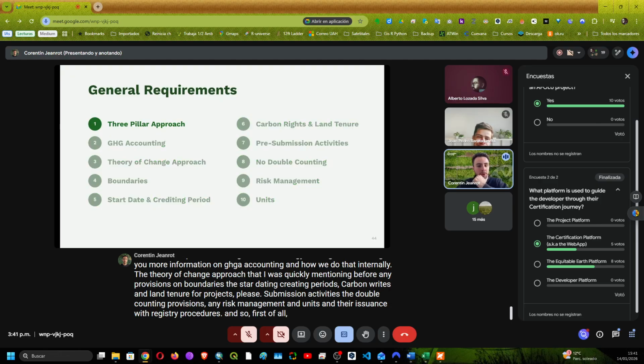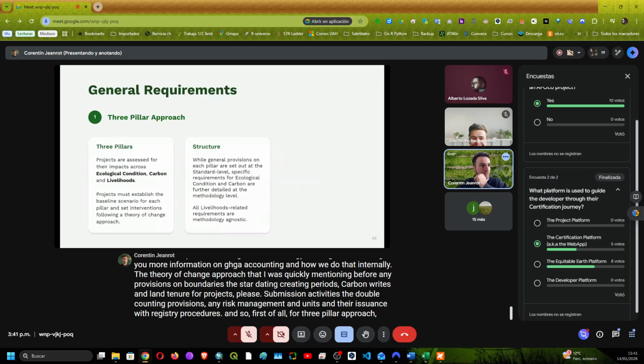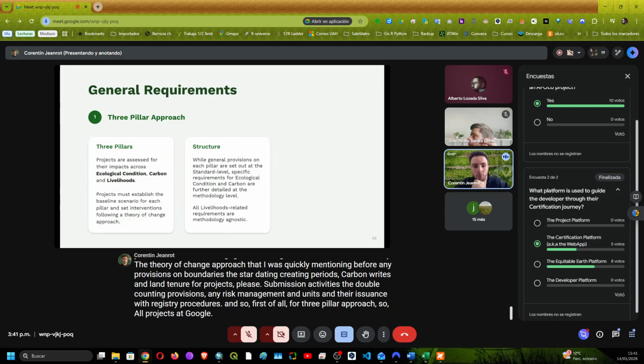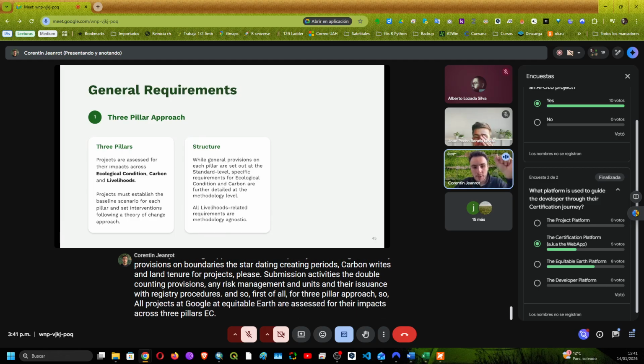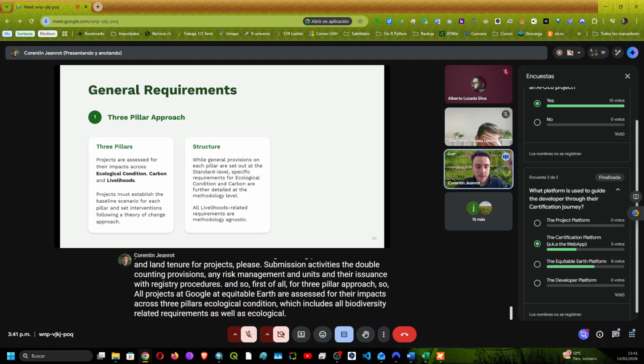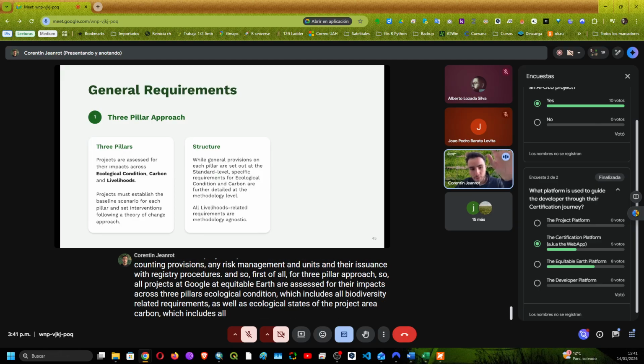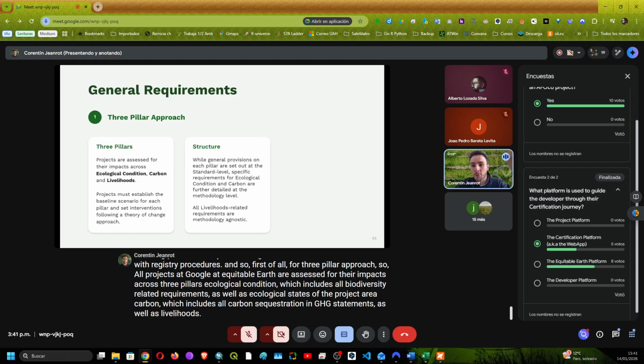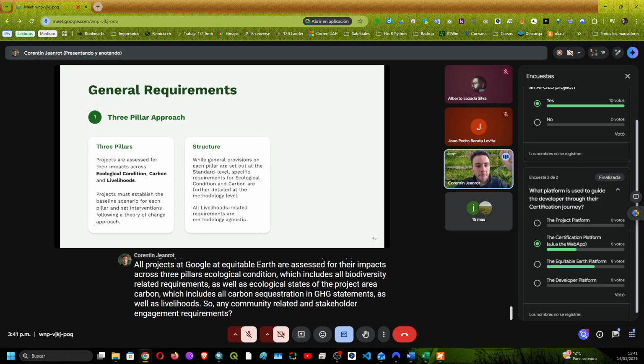First of all, for the 3-pillar approach: all projects at Equitable Earth are assessed for their impacts across 3 pillars. Ecological condition includes all biodiversity-related requirements, as well as ecological states of the project area. Carbon includes all carbon sequestration and GHG statements. Livelihoods covers any community-related and stakeholder engagement requirements.